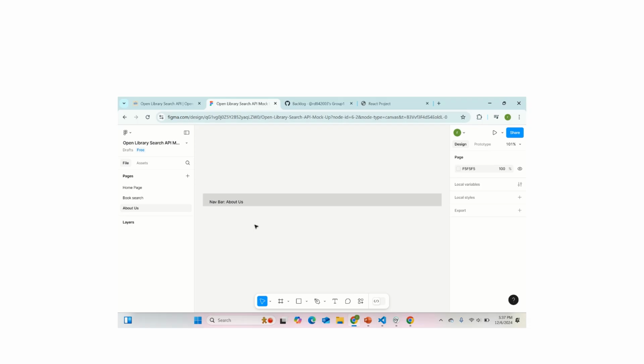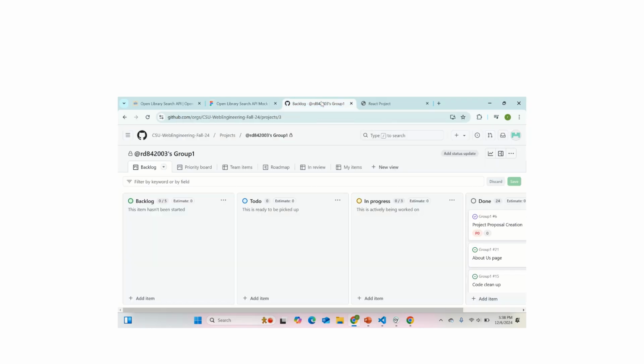For the about us, there's nothing really planned for that. It was just, let's have an about us page filled with just filler Latin that you can download, because obviously this is just a demo UI, but we wanted to have it because most websites have that, so we would at least have it in spirit, right?